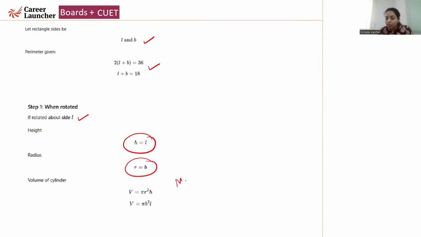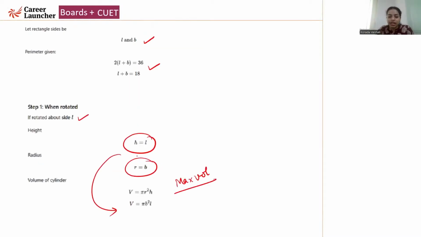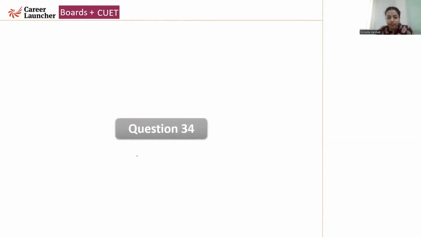And then because we have to maximize volume, we are going to make use of the formula of volume and simply substitute these two variables. And because मुझे इस equation को one variable में convert करना है, I am going to make use of that first equation that L plus B is equal to 18. Substitute it down, then you will differentiate both sides, equate this to 0. So only 12 minus B will be equal to 0. So इससे आपको B की value मिल जाएगी, and L की value यहाँ पे eventually 6 हो जाएगी, which gives us the dimensions of the rectangle, right? So this completes the question.